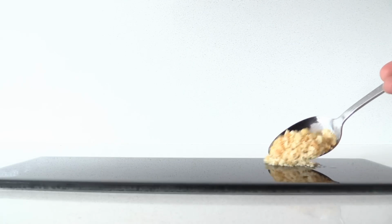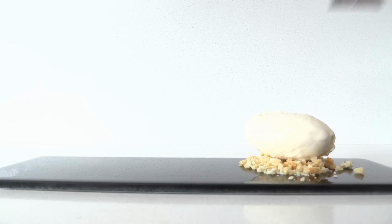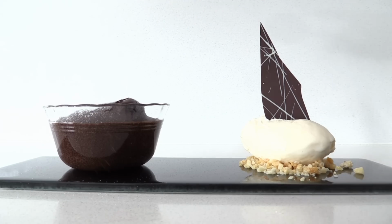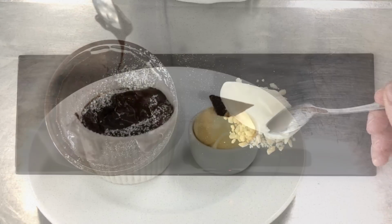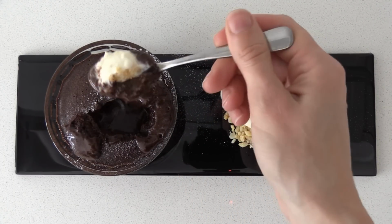To plate them at home, add some crumbs, or I'm using some popping sugar to your plate. Top it with a scoop of ice cream and one of your chocolate shards. Add a chocolate melting cake hot from the oven and sprinkle it with the icing sugar. They should be just set on the outside and still gooey in the middle. The reason I like serving it with popping sugar is as soon as you put it into the hot chocolate, it starts popping like crazy and it adds some crunch to the dessert.